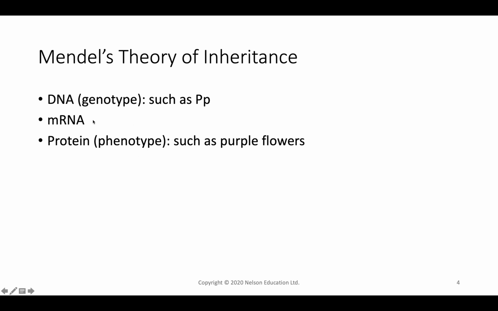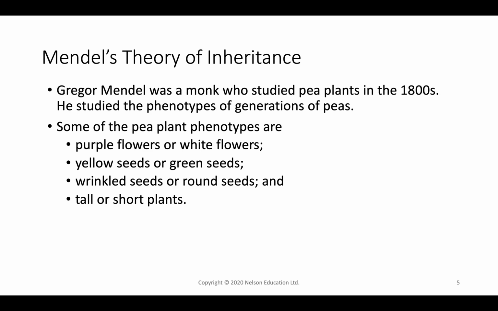And to do that, we need a little connected molecule here called mRNA. So DNA makes RNA, and RNA makes protein. But again, depending on what your DNA says, that's going to make a copy of it into the RNA, and that RNA is going to be making exactly whatever that mRNA says into the protein, which is going to be what the outward appearance of the individual is going to express, namely the phenotype.